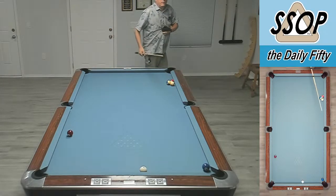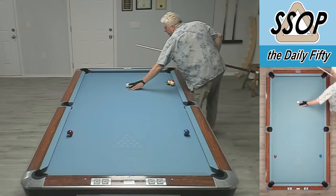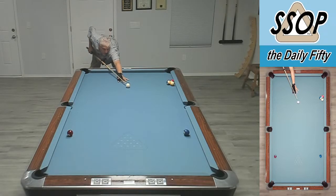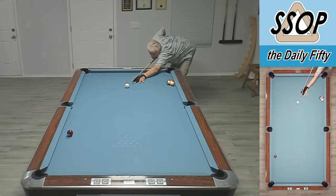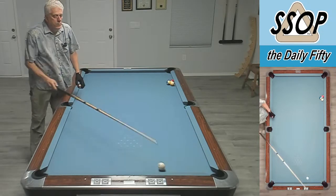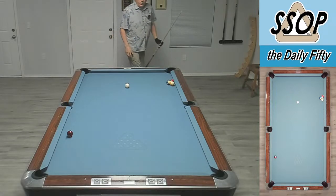Nuts. Sounded to me like it hit the near rail. That must have hit the rail going in. So, yeah. Line up better than that. Very nice. Hey, I overcut that one. Too many warm-up strokes. Pointed at the wrong place.